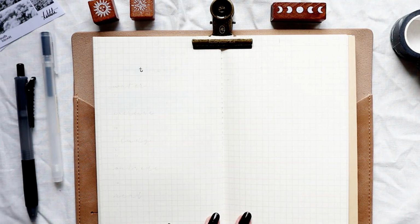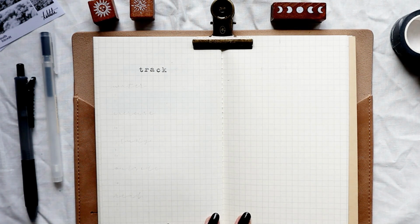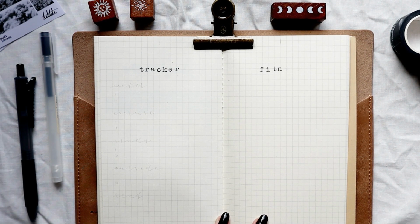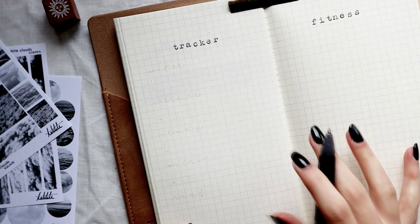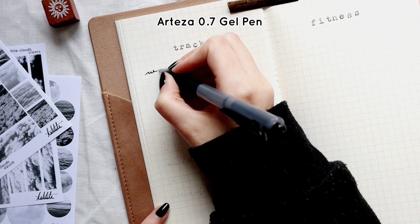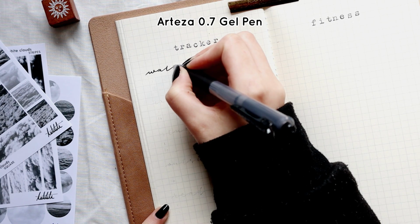Next, I'm changing my tracker for March because I've been doing the same trackers for January and February, and I sometimes feel the need to change things up a little bit. Basically the same page idea, but making the layout different, so I feel like it's a different thing and I can track it in a different way. So for my monthly tracker, I have water, exercise, study, outside, and read.